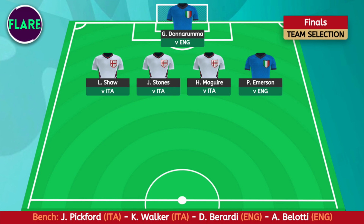Overall, I am backing in this England defence to get themselves the clean sheet, so that's why I have gone with Harry Maguire as the third defender. Maguire is the 4th highest scoring defender in Euro Fantasy with 24 points, and is owned by 24% of managers. Despite only getting 1 point in matchday 6 against Denmark, he did get 12 points the previous game week, highlighting his good attacking output as he got himself a header from a free kick. I think with the great aerial threat that Maguire does offer, he could be a very good option to have for this final.